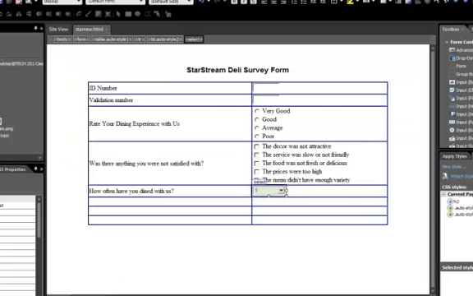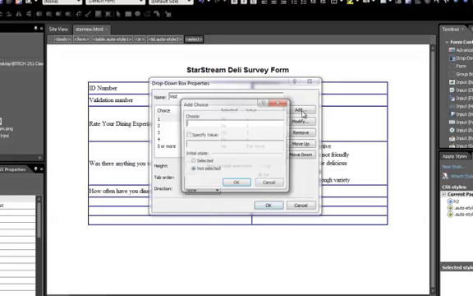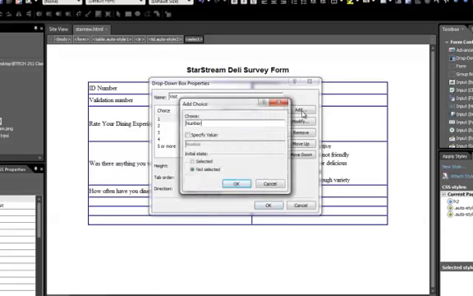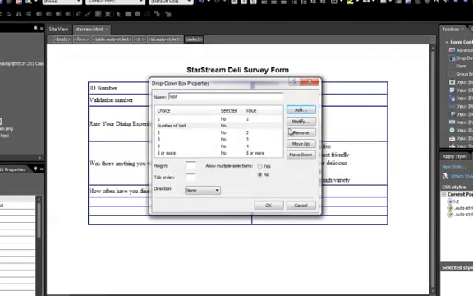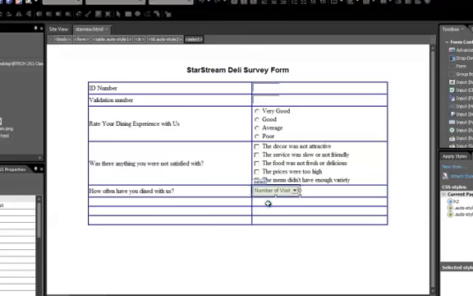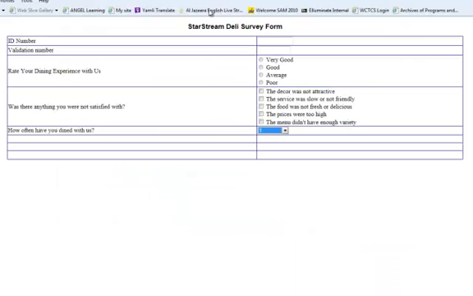So in Expression Web, I'm going to double click into this control, go back to the properties. I'm going to add number of visits without value because we don't need this. Click OK and move it up. And I want it to be selected. So we didn't say selected. So I'm going to double click on it and click selected. So that would be the first one that appears on your drop-down box. Click OK, save, go back to the browser, refresh, and we have number of visits, and we can select the items we want. Let's minimize this.